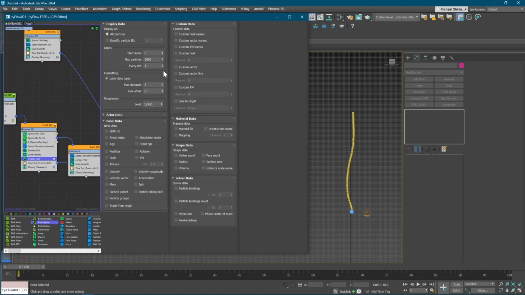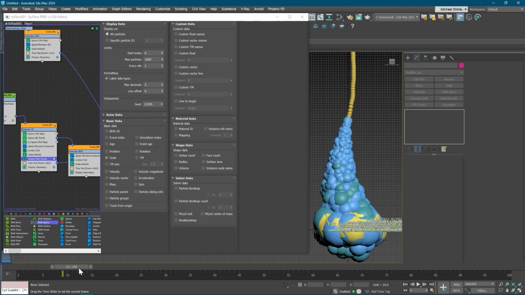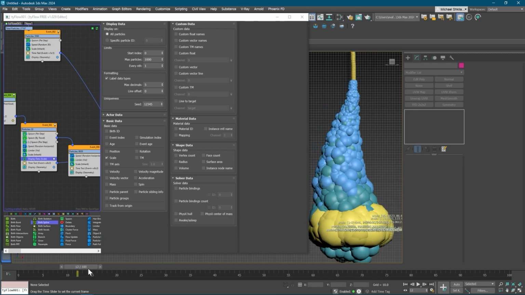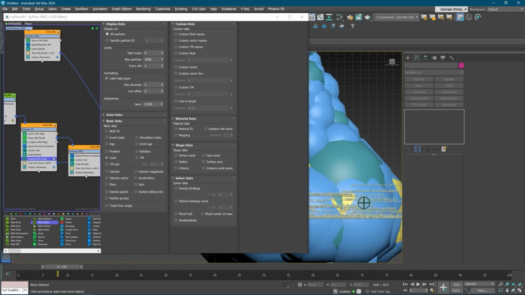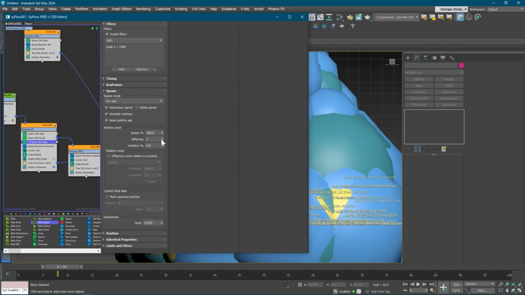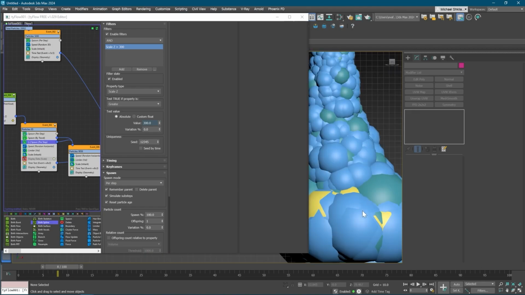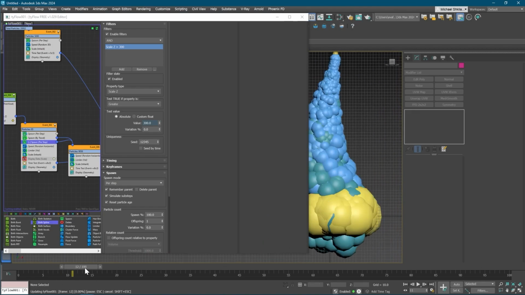Let's do scale. If the scale is more than 300, we're gonna send them to this event as well.